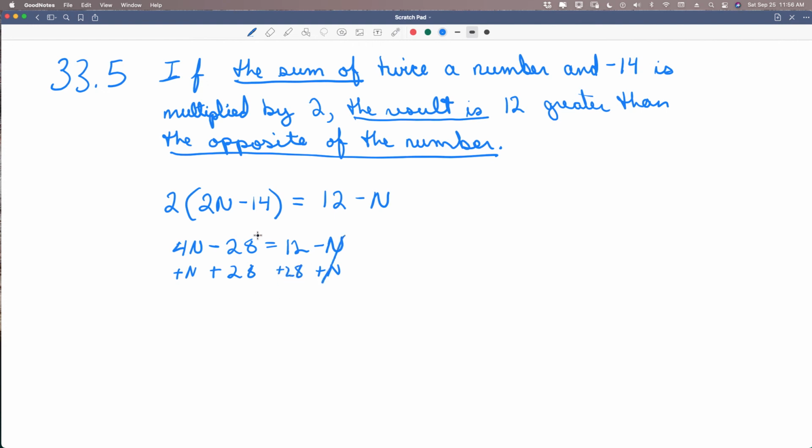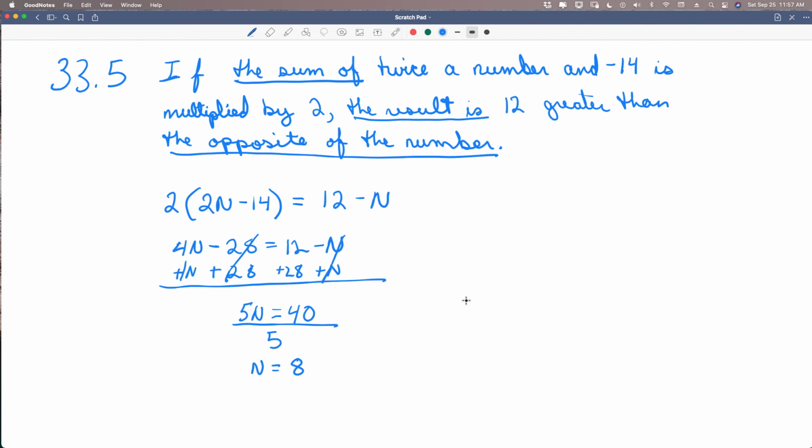So these cancel and these cancel. Now we have 4, and this is always an invisible 1. So 4 plus 1 is 5, n equals, and this is going to be 40. So when we divide both sides by 5, we get that n is equal to 8. Okay? So if you did not get n is equal to 8, I suggest you pause, go look at the problem, see where you made a misstep, and correct that in your example.